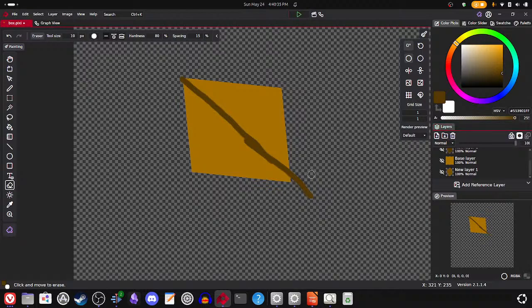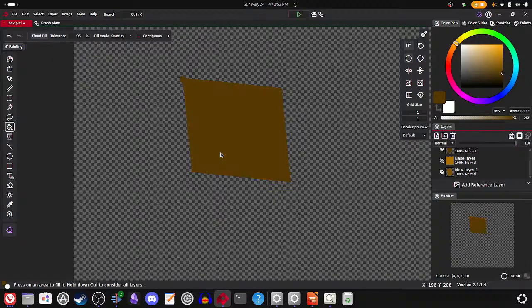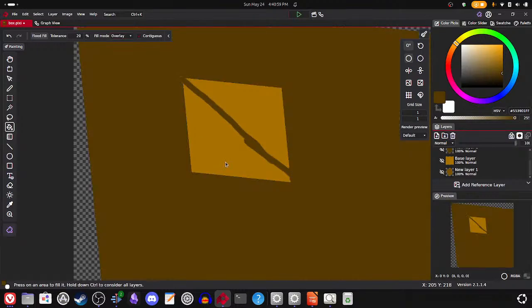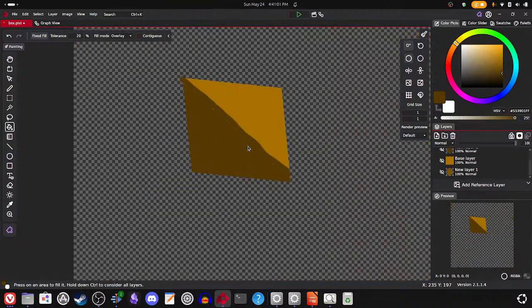I should have just hidden everything else so I can see what I'm doing. Master tool. Ooh. Okay. Then we go fill. Too much tolerance. 20. 30.